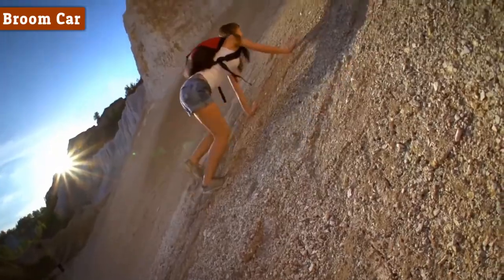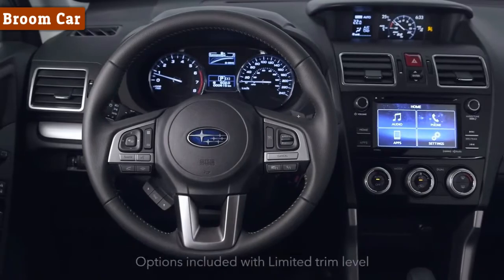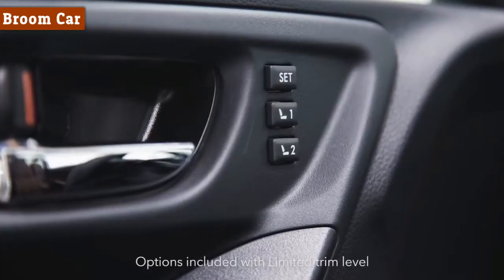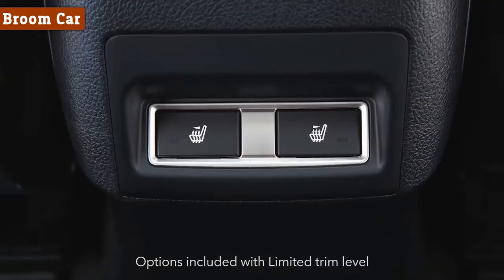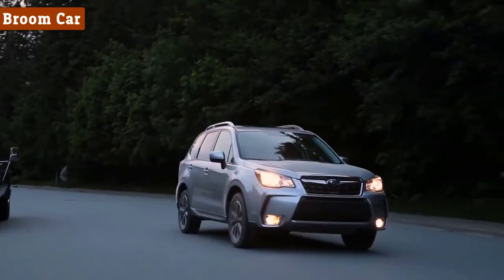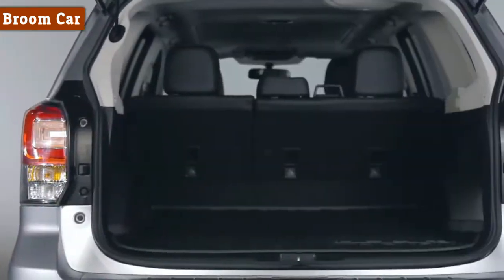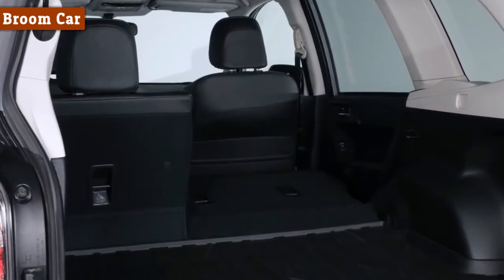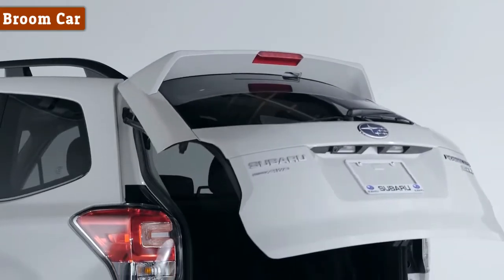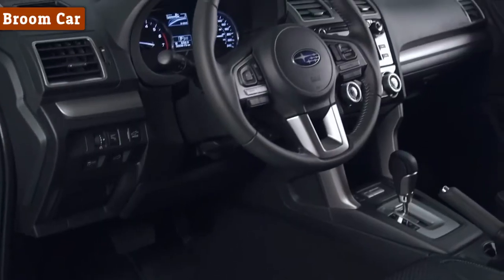That's something you can feel good about. The interior has been further refined with more soft-touch materials, available driver seat memory, heated steering wheel, plus heated front and rear seats. Changes to the body and window glass improve quietness and comfort in the cabin. There are plenty of storage options for personal items, with a flat-folding 60-40 split-back seat and wide-opening rear hatch that makes it easy to load.